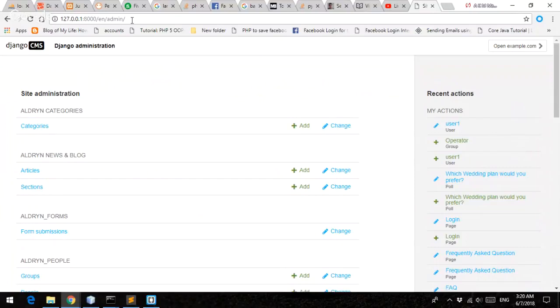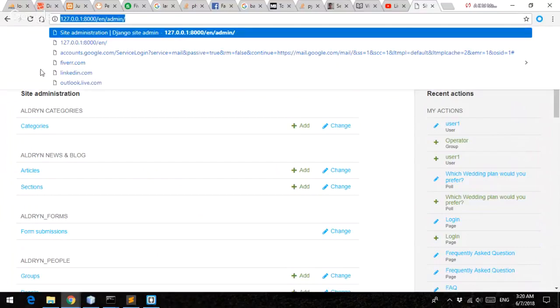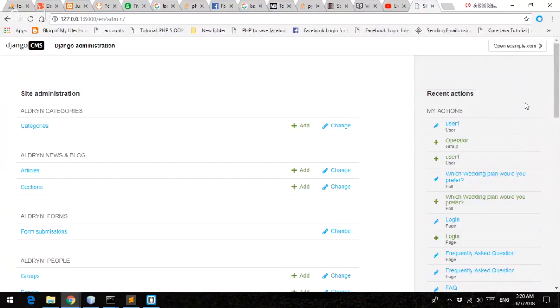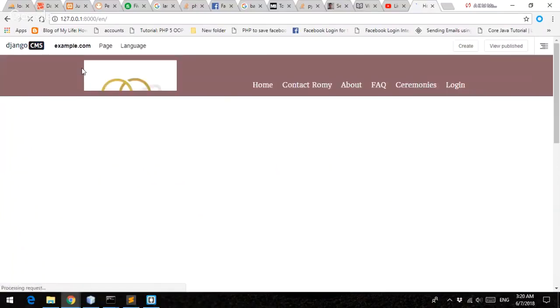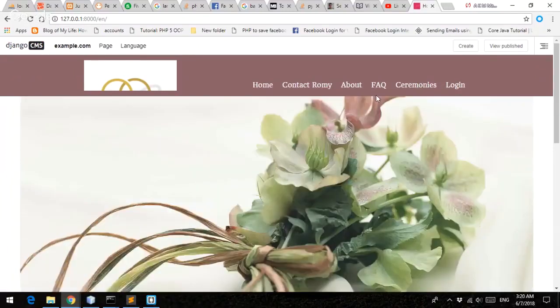It's all according to the PDF that you sent. Here you can see there is admin, and I'm already logged in to the admin panel. From here you can log out.